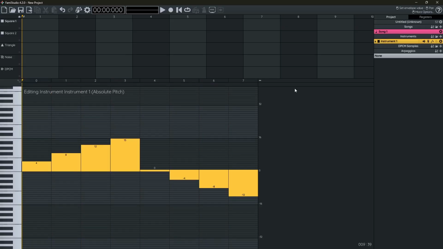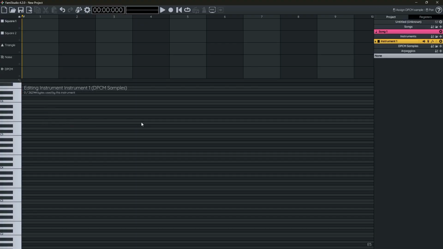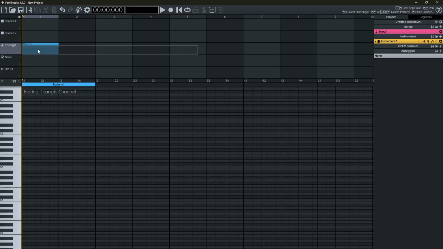Now let's go back to our main graph. To do that, we can just click on the DPCM sample items here. So we're back over here. And then I'm going to click into the triangle, and I'll do pattern 1. And then we can pick a sound we like that matches all the patterns that we set up. So it's basically going to apply all these settings to the keyboard stroke so we can get a unique sound.